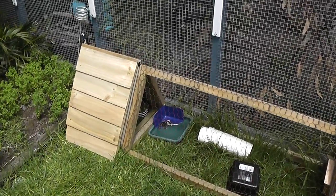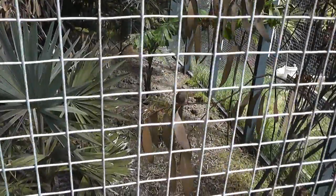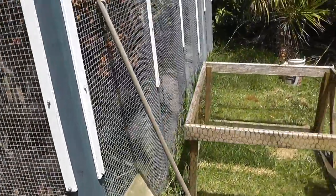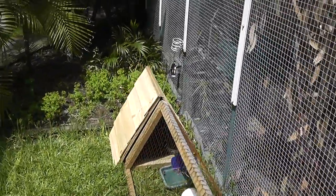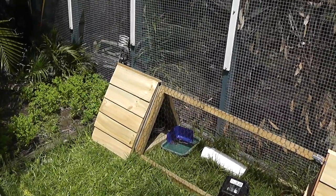On a recent holiday we visited a zoo. The owner of the zoo explained to us how they kept rats away from their aviaries with the use of guinea pigs. So upon getting home we purchased a couple of guinea pigs. But I quickly went off the idea of sticking them in the aviary because of the amount of poo and wee they do — I didn't want the birds scratching around and eating seed that guinea pigs had peed all over. The theory is that the smell of guinea pig pee will keep the rats away because they think there's a bigger, scarier rat around.